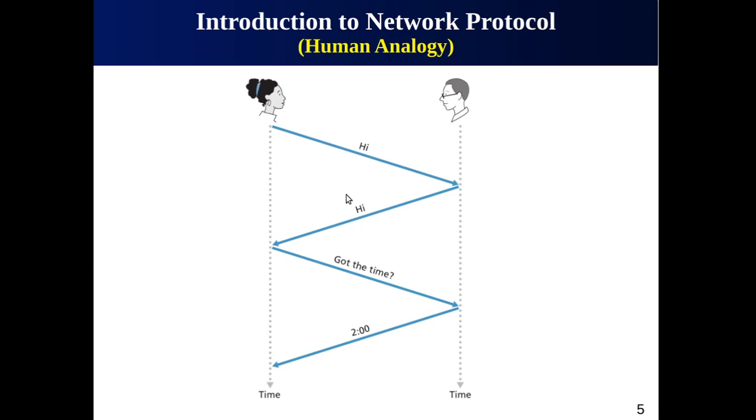If people run different protocols, the protocols do not interoperate and no useful work can be accomplished. If this lady asks something in a language that this guy will not understand, then the communication is useless. The same is true in networking. It takes two communicating parties, two communicating entities, two communicating systems running the same protocol in order to accomplish a task. Now let's consider a second human analogy.